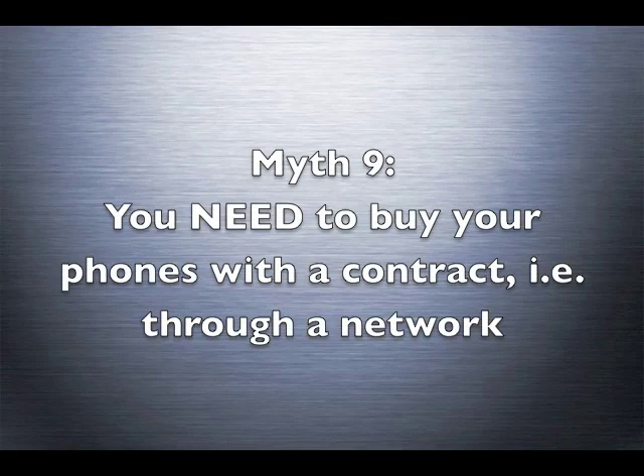This concept is particularly deeply ingrained in the USA, very much network and operator led. You fancy a phone, so you sign up, committing yourself to as much as £800 or $1,200 over an 18-month contract. But you can usually get the phone on its own, unlocked to any network, with no ties, no commitments, no operator crippling, able to sell it on whenever you like. Add in a SIM-only contract or pay-as-you-go SIM with a data bundle, aggregate it over those same 18 months, you'll add another £400 at most - which still saves you money.